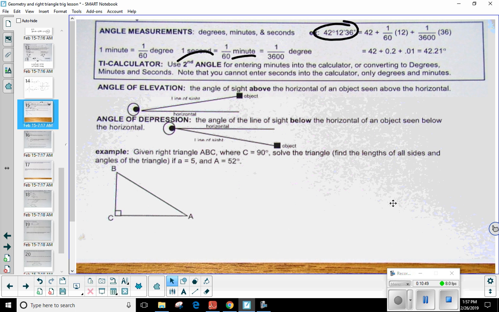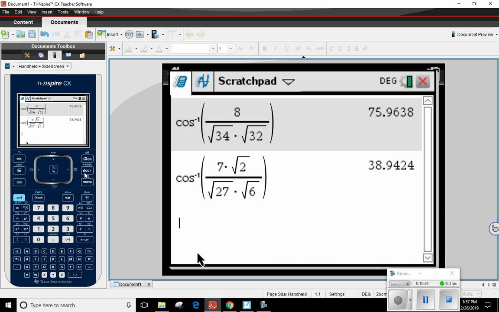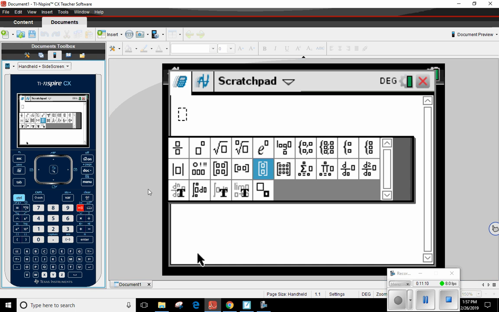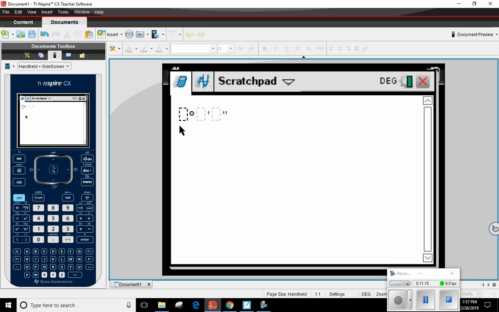There are different ways to do this, but if you go right over here, let me get rid of this, document B. In fact, we were taking the inverse cosine function for vectors and pre-calculus. But if you go right over here, this button right between 9 and the catalog, if I click it, you'll notice the second one, second row, second item. When I click it, it gives me just the blanks, and I can put in whatever my degrees, minutes, and seconds are. The 1 tick mark is minutes. The 2 tick marks are going to be seconds.